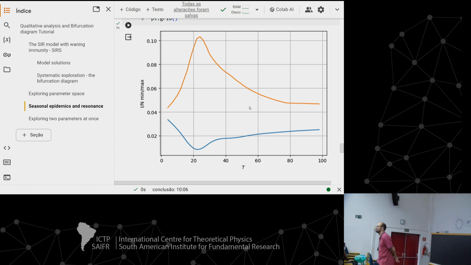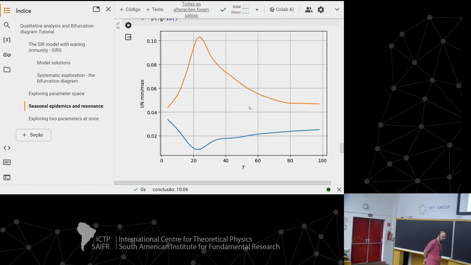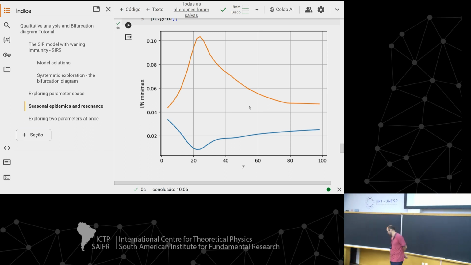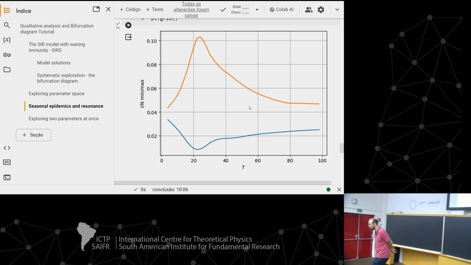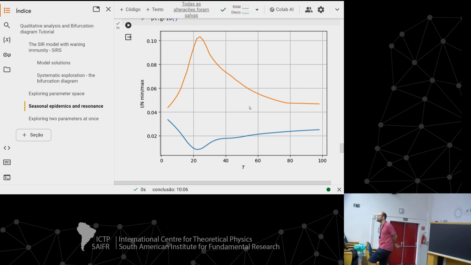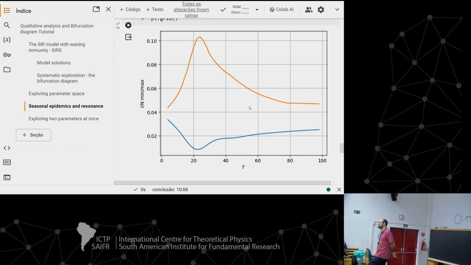Can you do any of this analytically? Yes, you can. Of course, the model solution itself is hopeless, but you can still do analysis around the fixed points even with fluctuating parameters. You usually linearize around a fixed point and then look at stability analysis with the eigenvalues and so on.